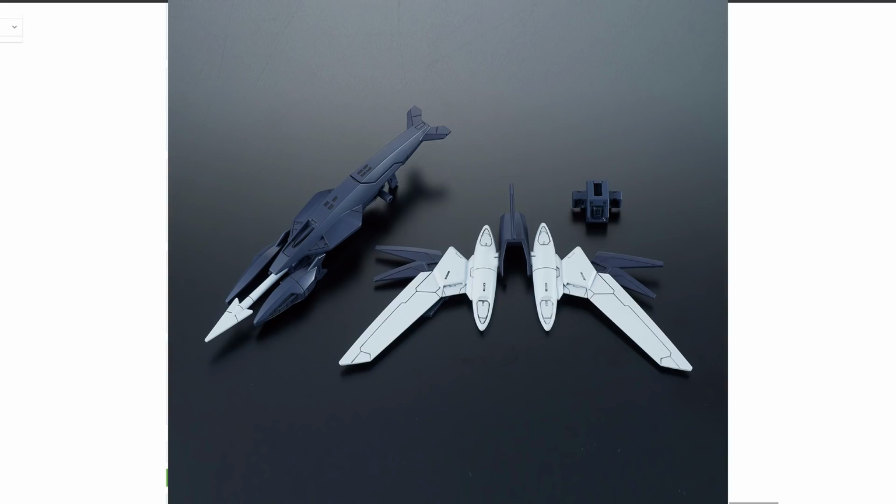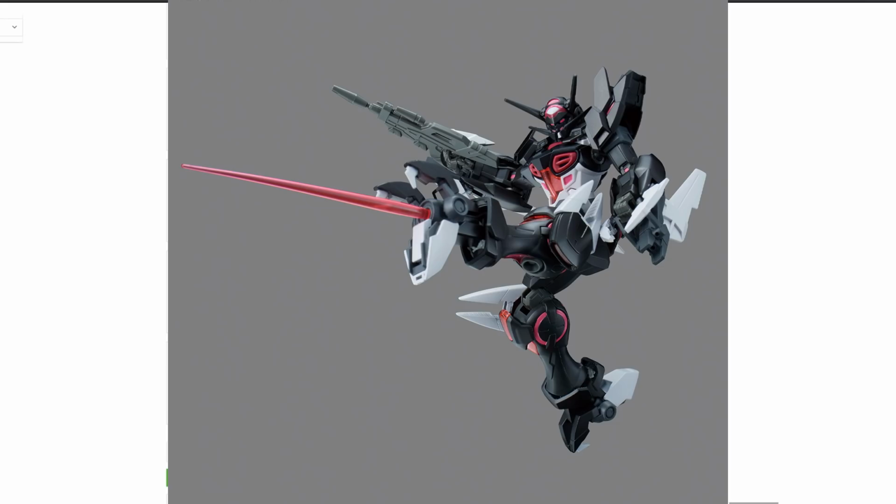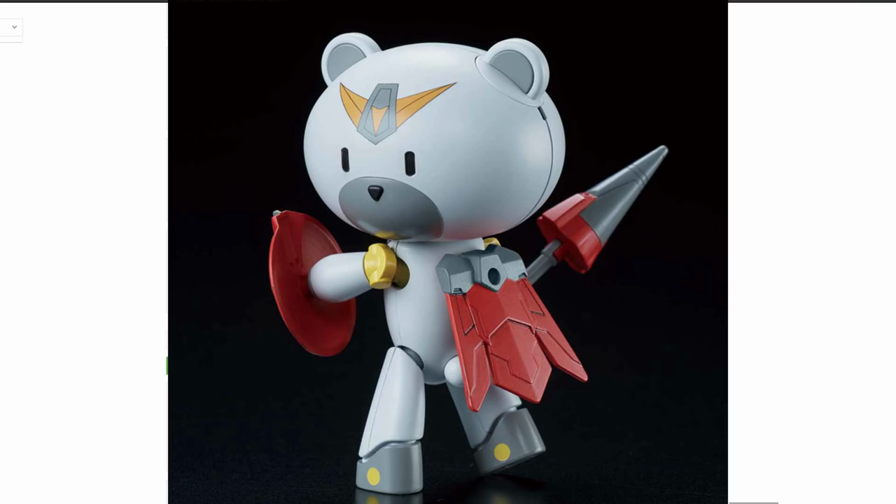Speaking of expansions, in March we'll finally be able to finish off the Mercu 1 unit, because we'll finally be getting the weapons. So there's not much to say about these, they're just a bunch of weapons. The Gundam Build Divers Re-Rise ball keeps rolling because we also get, in March, the High Grade Gundam GLs. I did talk about this before a little bit more in another video, but as far as I remember, this is from the manga Shining Break. Then we got this. It's just another High Grade Bear, just this time with some Justice Knight theming to it.